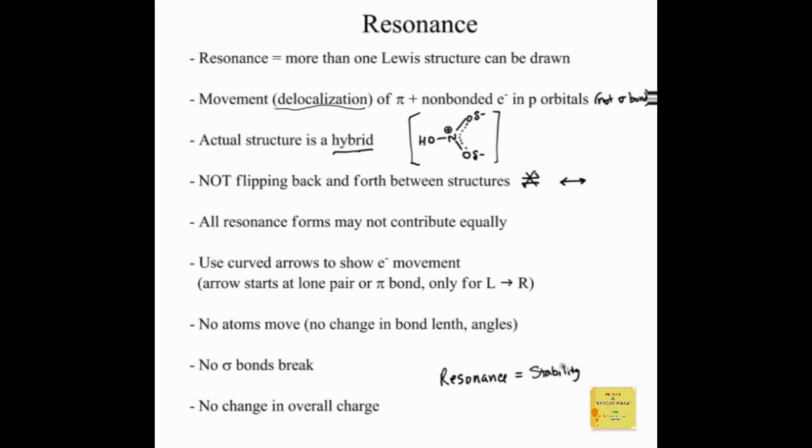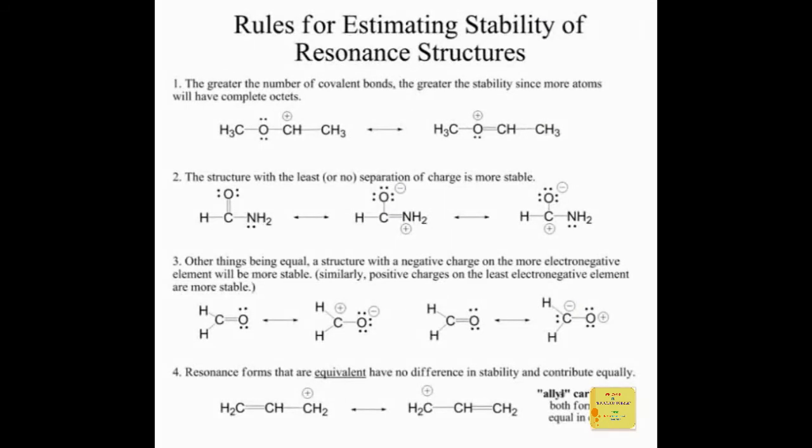It's going to be very important to recognize resonance and be able to draw resonance forms and evaluate resonance forms, because when we find resonance occurring, that means we're delocalizing our electrons, spreading out electrons, and that's always a good thing. That always means we are stabilized by resonance, or we are resonance stabilized. So how can we identify when resonance is going to be happening? Actually, first let's discuss the stability of various resonance forms and how we would estimate which form is more stable.